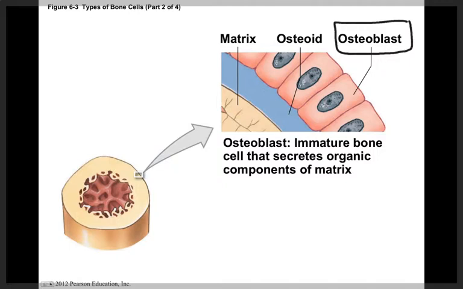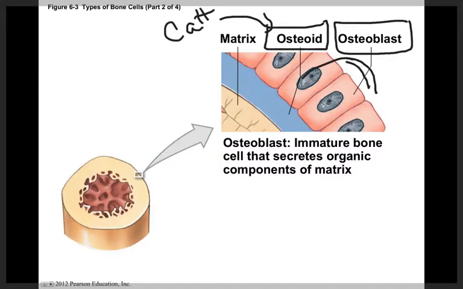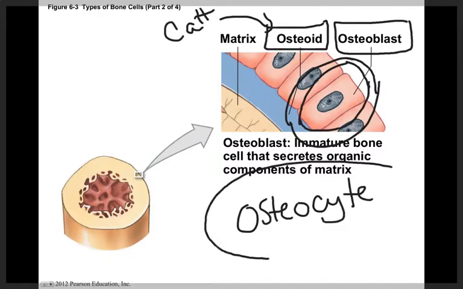This is a precursor cell. It will produce new bone matrix. It begins by producing a non-calcified bone matrix that's called osteoid, and then the osteoblasts help to attract calcium to the area that will help to calcify the osteoid and make new bone. The osteoblast, once it has built bone up all around it, becomes an osteocyte as soon as the bone content completely surrounds it in a lacuna.